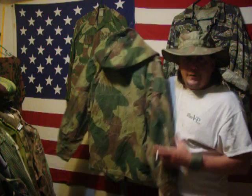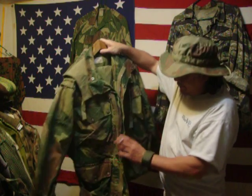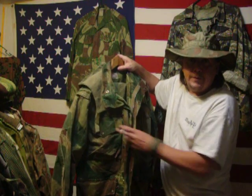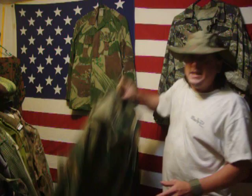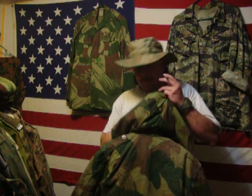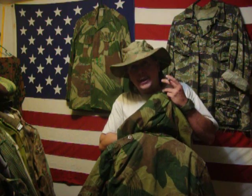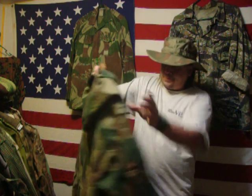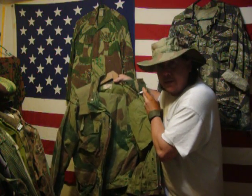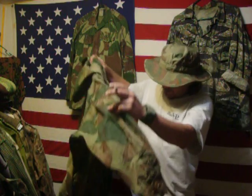This jacket actually has a diaper that goes up between your crotch and snaps in the front, so when you maneuver around or jump out of an airplane, your jacket doesn't pull up from your waist. This is heavy, heavy stuff right here — they make tents out of this material. The pants are a little ratty but the jacket is a real good find.